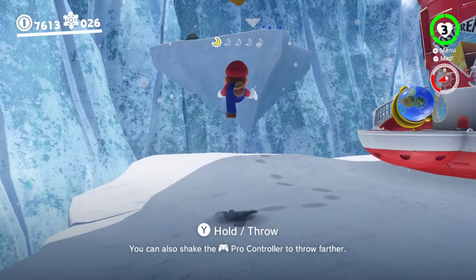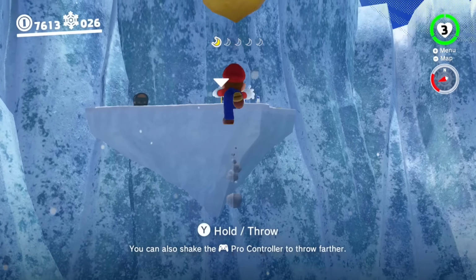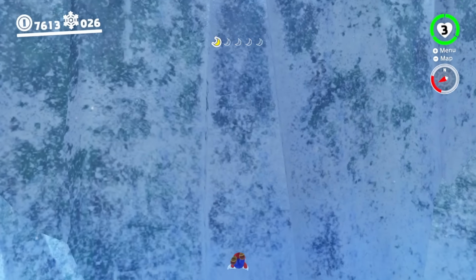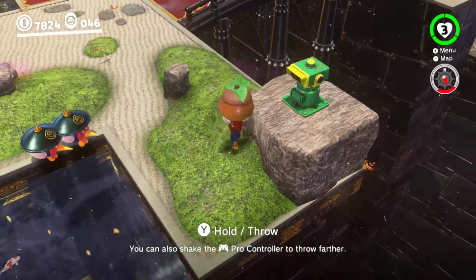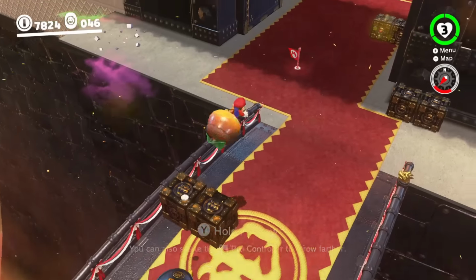Unless you're me and you can't quite make it over to this painting moon that I didn't collect through my entire playthrough of the game. It's a pretty tricky glitch to get the timing right with, so this is as close as I got. Of course, this only works in a kingdom where you can find a nut and water, but it's well worth practicing if you have a little time to waste.